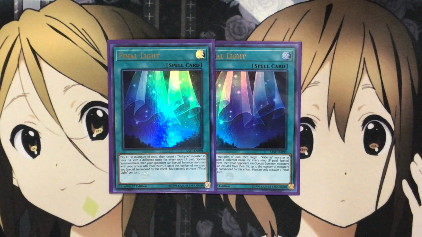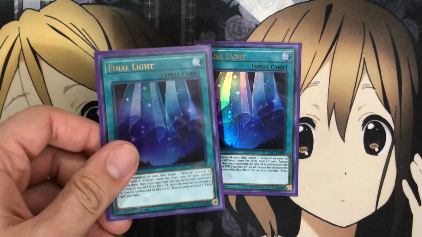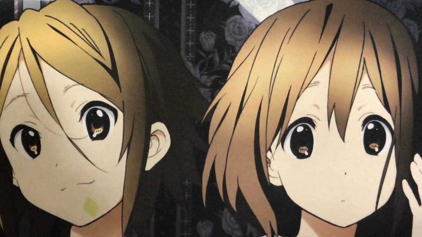Then your opponent can special summon monsters with 2,000 or less attack from their graveyard up to the number of monsters you special summoned. So it's a good card, especially since the fact that we did lose Soul Charge, just for special summons out to the field of your Valkyrie monsters. And then as long as you can handle the monsters your opponent may potentially summon out, but with 2,000 or less attack, you usually won't have too many things to worry about, and you'll be able to take care of them with your Valkyrie monsters.